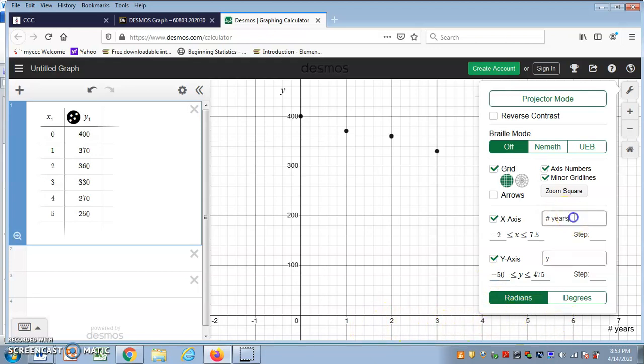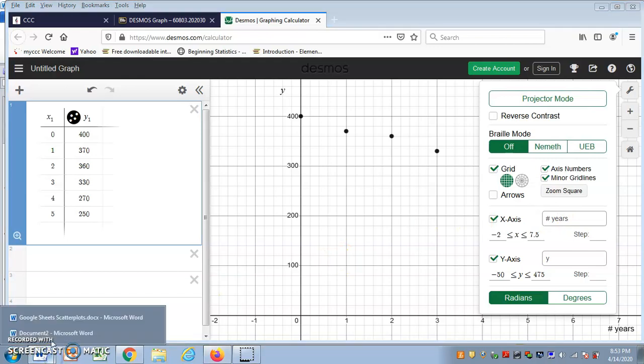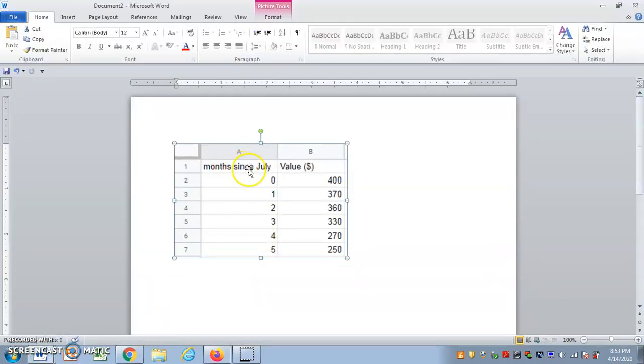Okay, and across the bottom, this was the number of months since July as your input, and then the value, it was the value of a phone, $400, 0 months since July, and then 1 month later was $370, and so on.